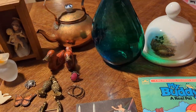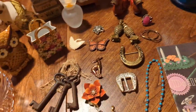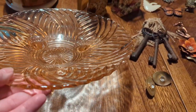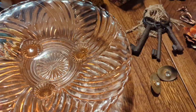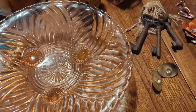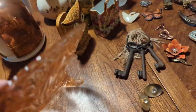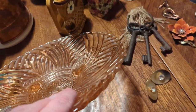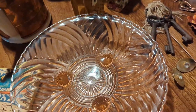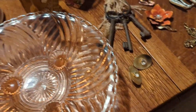Without further ado, let me show you everything I got. We'll start with this beautiful depression glass — it's pink. This is Anchor Hocking; I'm not quite sure of the name of the design, but it's this gorgeous three-footed bowl. There is no damage to this at all. When I find unique pieces like this that I don't come across very often, I always get them if they're at a good price, especially pink.